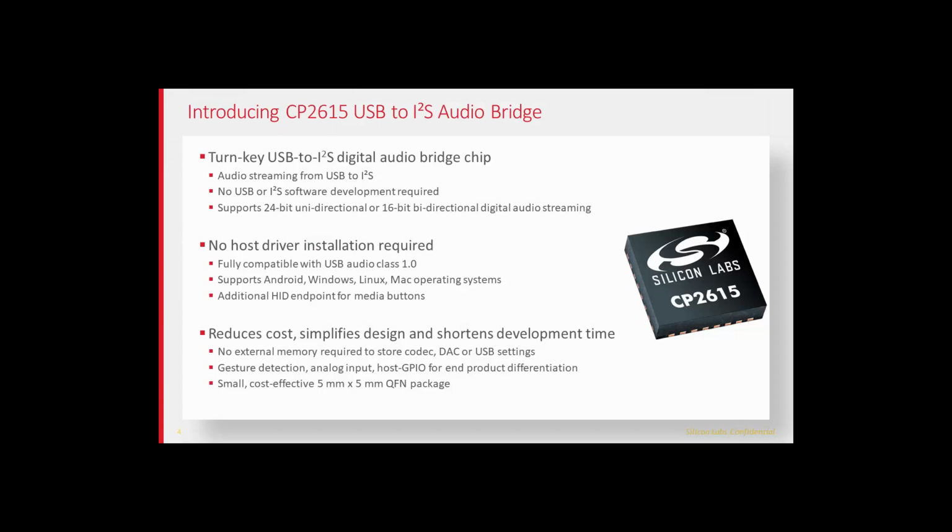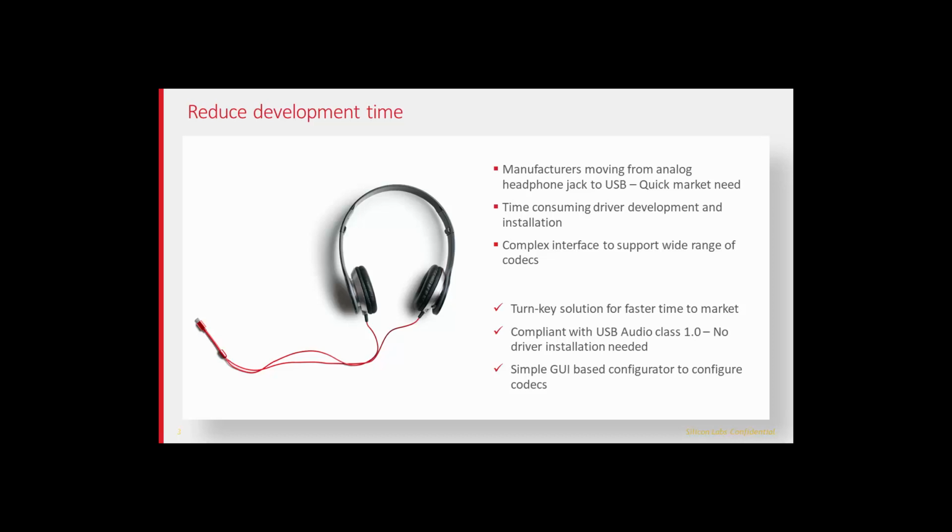Sure, yeah. The CP2615 is an interface device that bridges USB audio class and HID with I2S and I2C buses that are connected to audio codecs. So this is a product that is meant for USB audio applications on Android, Windows, Linux, and Mac, including headphones, headsets, and other USB-enabled audio accessories. The 2615 speeds time to market because our customers don't have to become a USB audio expert to release a product. We give them this turnkey solution that provides this bridge so they can concentrate on making their products great.